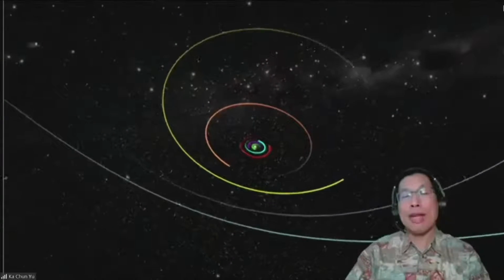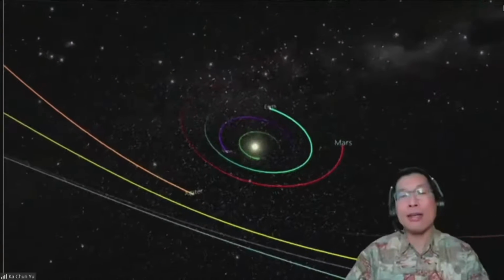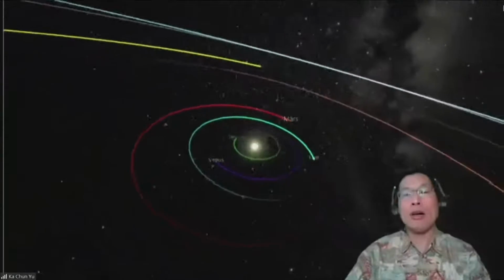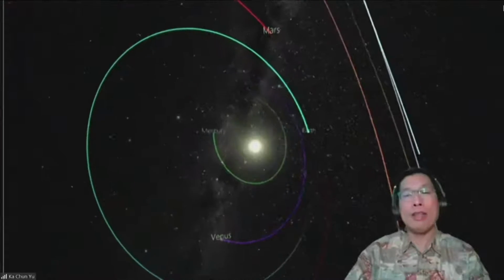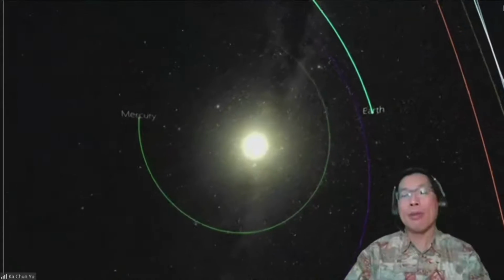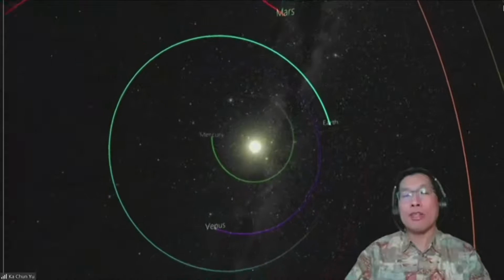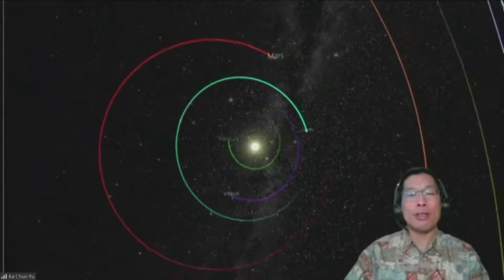Now, there are some things that can make planets warmer. One of them is an atmosphere. If an atmosphere has heat trapping gases like carbon dioxide, they can make the planet warmer than if the planet didn't have an atmosphere. And so our Earth is actually habitable because of the small amount of heat trapping gases in our atmosphere, carbon dioxide as well as water vapor and other gases. But of course, if we have too much of it or pump too much of it into our atmosphere, it makes our planet even warmer. Great question, Barb.